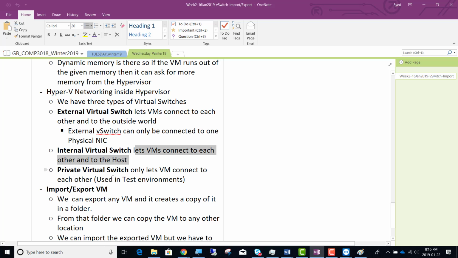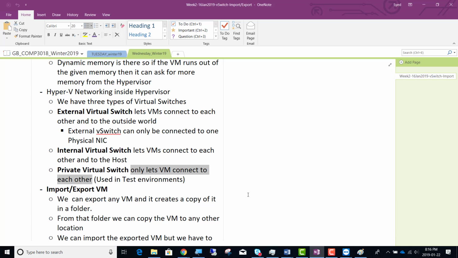What about the private virtual switch? The private virtual switch only lets VMs connect to each other. That's it. It lets VMs only talk to each other, not even to the host, and obviously not to the outside world.